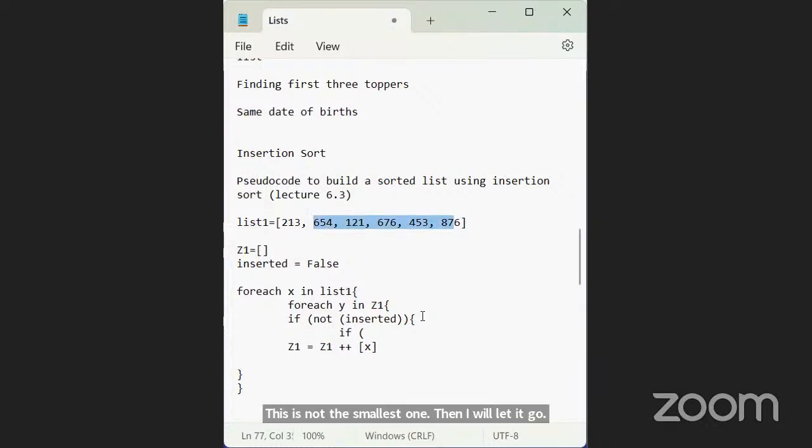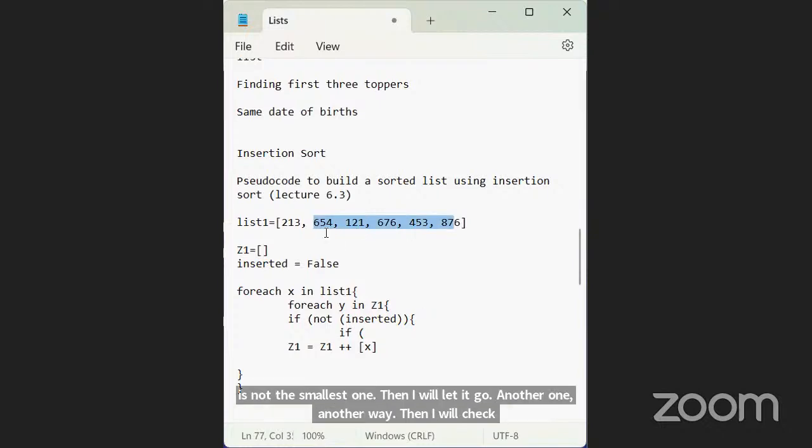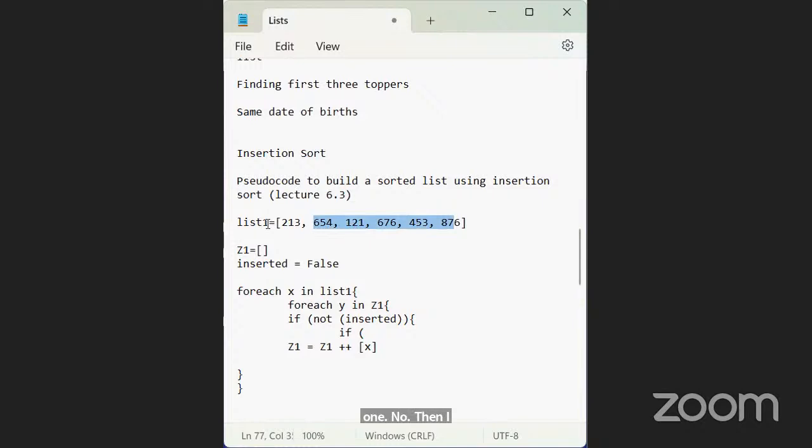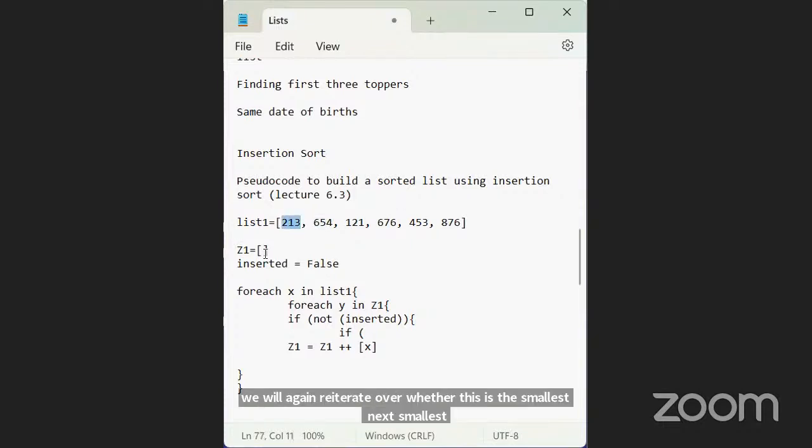Yes. Then only that list should be appended with this. Then this should be out of the list, whatever list we are comparing, right? Then we will again reiterate over whether this is the next smallest one. Then update the list. Likewise, there are two ways to do it. Either you compare the two till all the list is sorted. Otherwise, you compare one element with all of it and append only if it is smallest.